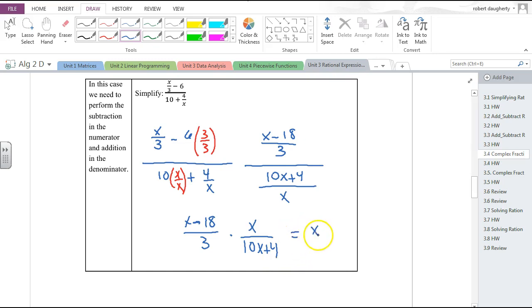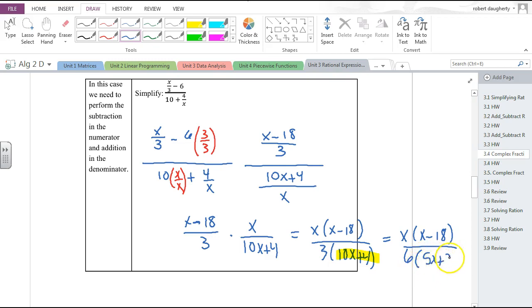So this is just x times x minus 18 over 3 times 10x plus 4. Okay. Now, is that fully factored? Is there anything that can be factored? What can be factored out? Well, the only thing is 10x plus 4 can be factored. What can be factored out of there? A 2. So if I factored a 2 out, I would get x minus 18 over 6, 5x plus 2. Okay. So I'm probably going to take either of those as the right answer because the factoring there doesn't give you any further simplification. No other terms are in common.